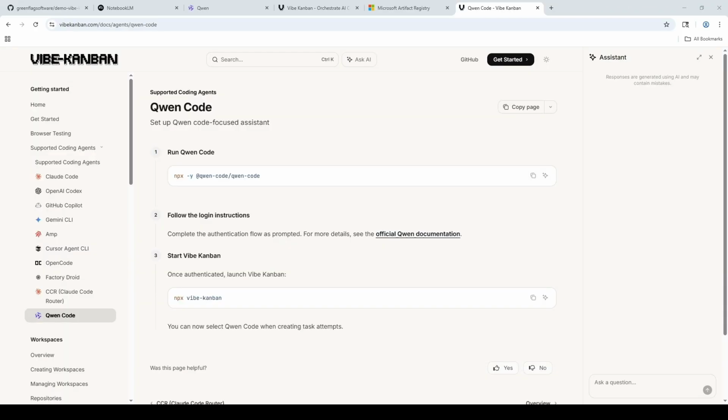The next tool we are going to have to install in our development container is Qwen Code. We will be using Qwen as our AI API. As mentioned, Qwen Code allows you to set up a free account, and it comes with a generous daily usage limit. If you are following along and you do not yet have a Qwen AI account, go ahead and set one up now, as this will make the authentication process easier when we install Qwen Code into our development container, as you will already be logged into your account. We're going to copy and paste the command under Run Qwen Code into our terminal in Visual Studio Code. This is an npx command.